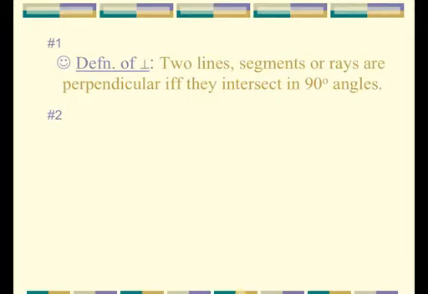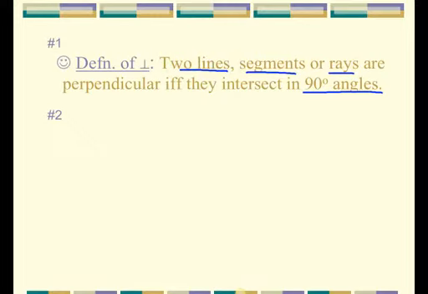So the first thing is that this definition is about lines or segments or rays and how they meet up. Even though we may think of perpendicular lines in terms of 90-degree angles, that is true, but it's not really about the angle so much. It's a statement about what is perpendicular. The lines are perpendicular, or we would say the rays are perpendicular, or the two segments are perpendicular.